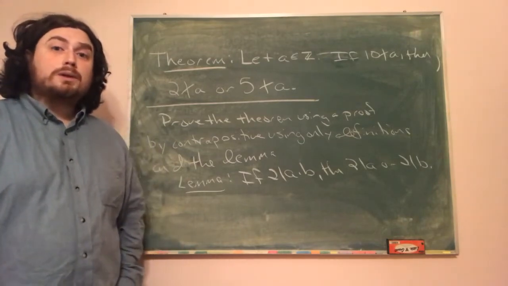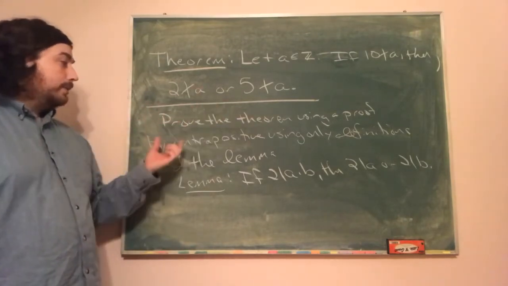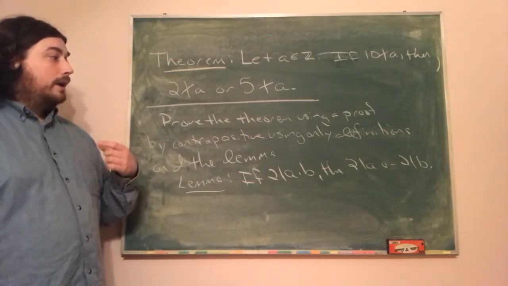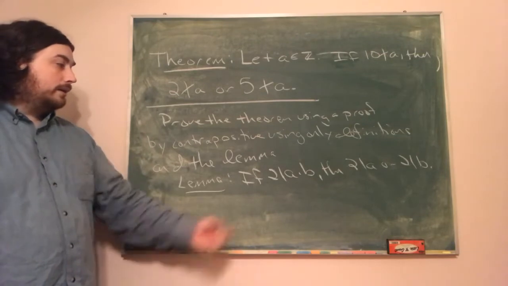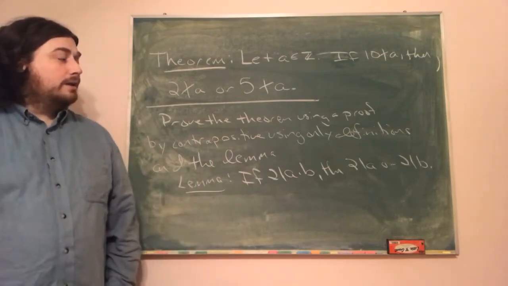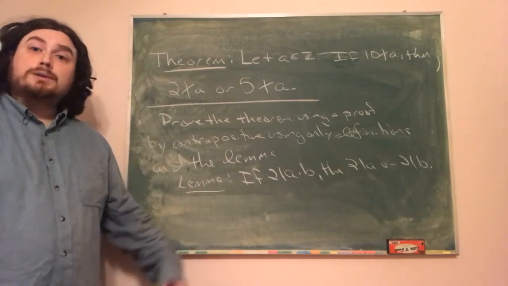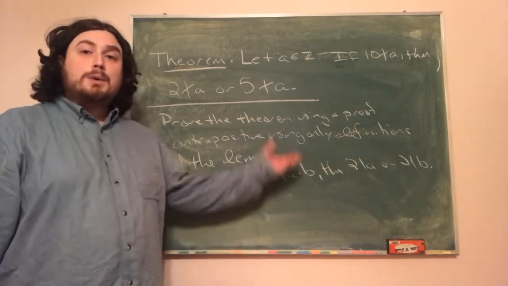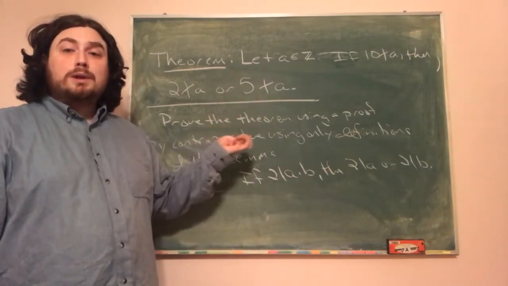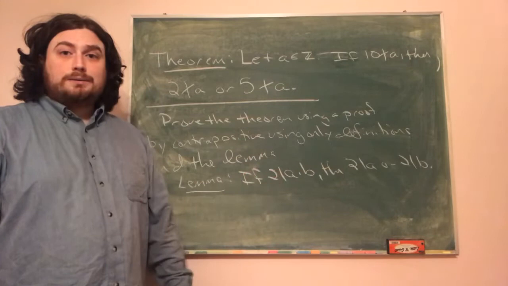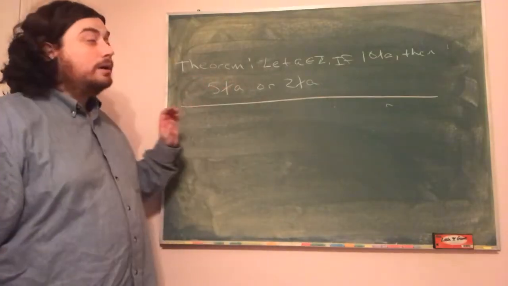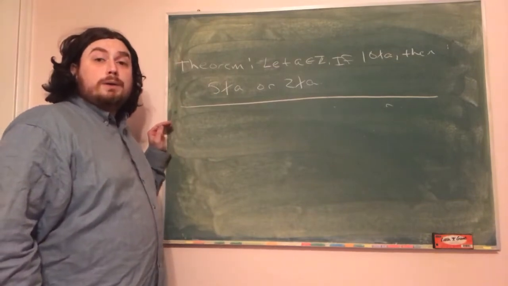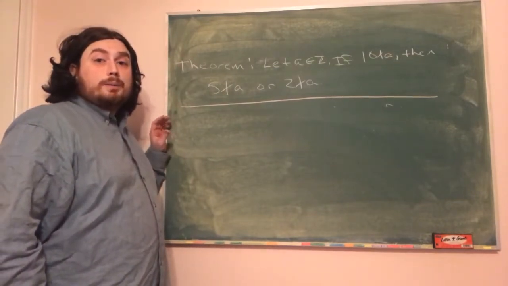And as we prove this, we're going to do this by using a proof by contrapositive, and we're going to be able to use only our definitions and the lemma that if 2 divides a times b, then 2 divides a or 2 divides b. So we'll be able to assume this, but we'll have to show that this theorem is true using a proof by contrapositive. Now, as we did last time, we're going to go ahead and write this theorem using symbolic logic first so that we can figure out exactly what it's stating and what we have to prove.